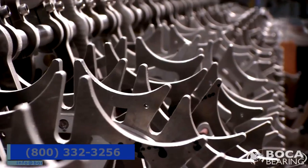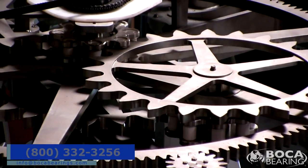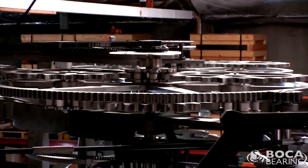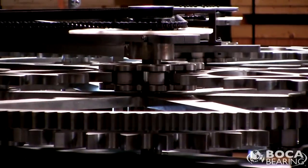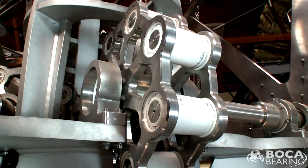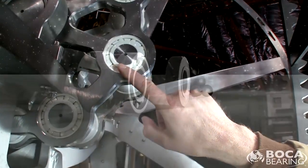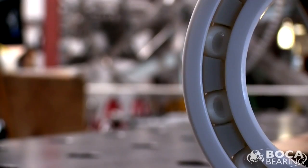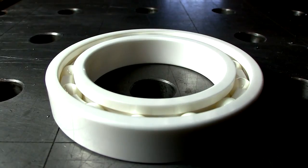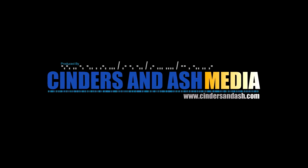When we started talking to different bearing manufacturers, it wasn't until we spoke to Boca that they had the full range of what we wanted. They could send us a lot of samples, and we started testing them in places like this machine shop — in some cases for many years — to get the number of cycles the clock would need. The highest number was over 350 million cycles from one bearing, running without lubrication. No one had done those tests without lubrication before, but they all came back amazing. That's why we've been working with Boca Bearing ever since.